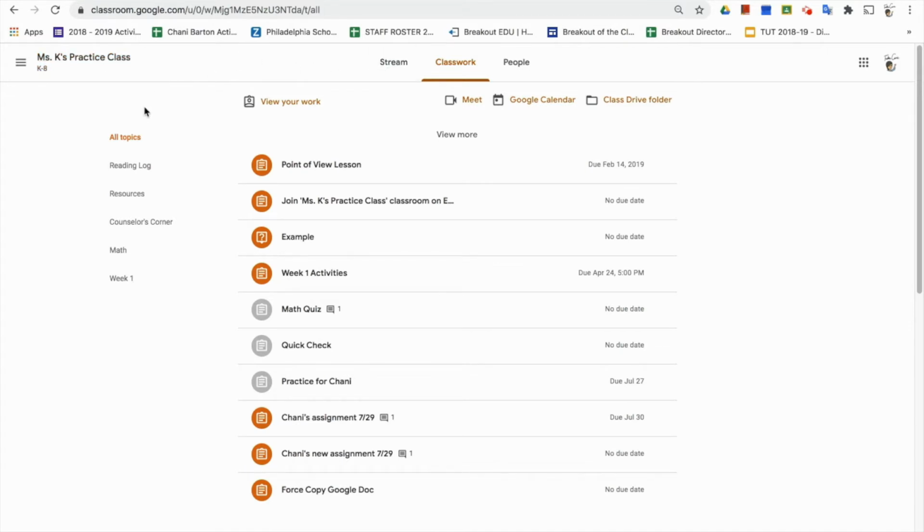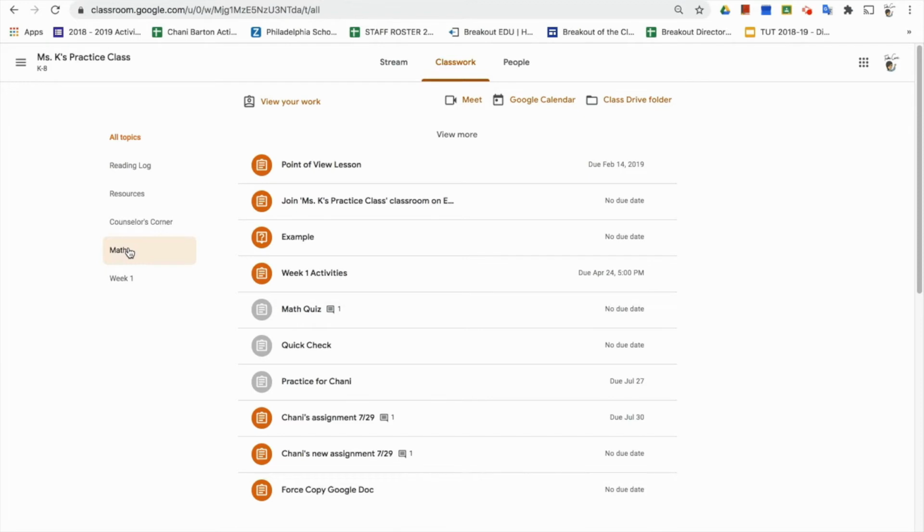So then we're going to move over and we're going to look at our topics. Now, some teachers organize their classrooms into topics. Some teachers don't. It's helpful to use topics when you have several different things that you want the students to be able to easily find. For example, this teacher we can tell is a reading teacher, but she's also a math teacher. So she's going to have a section for reading and a section for math, and she's going to have her assignments in those different sections.